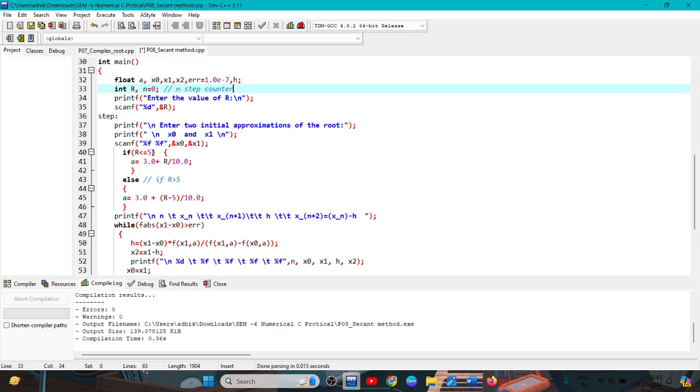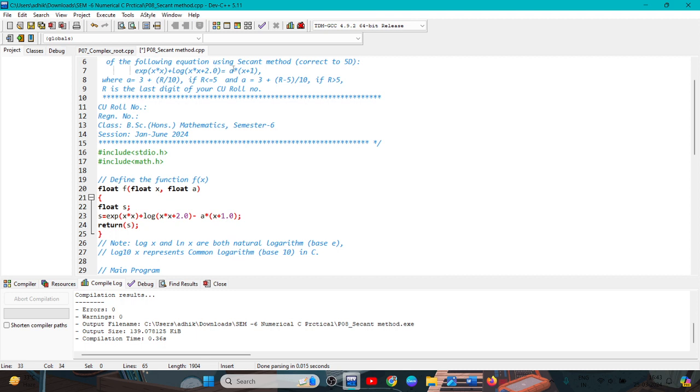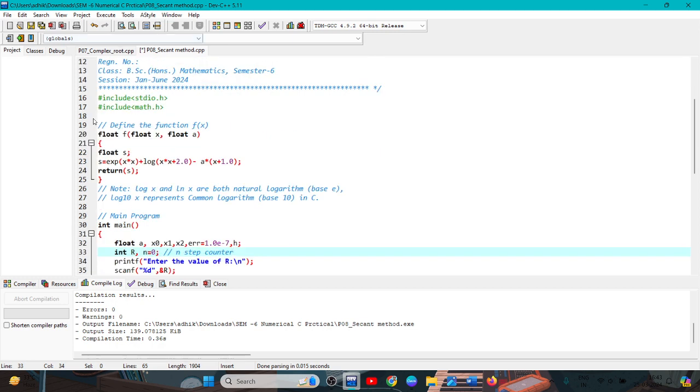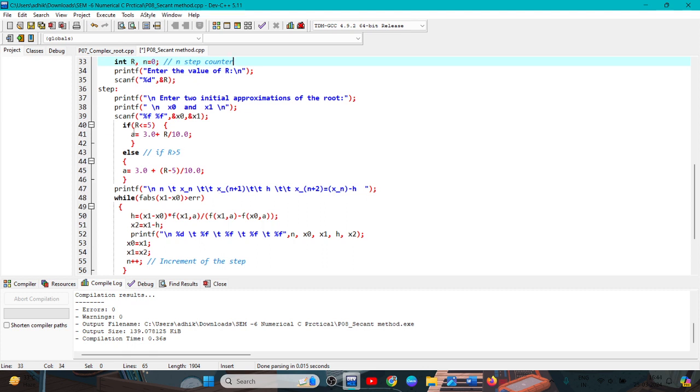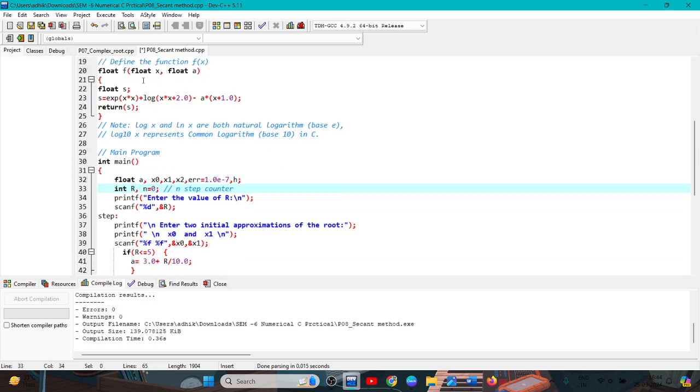But I suggest that on the exam, you put the value of a according to your r, the last digit of your roll number, and then simplify the function in its definition, so you can avoid the r less than or equal to 5, r greater than 5 checks. First we put the value of a in the function, and then calculate the function in its definition.